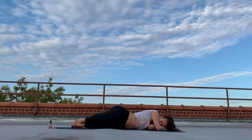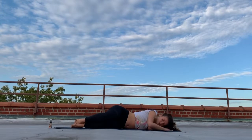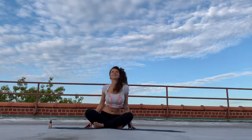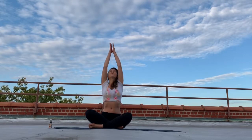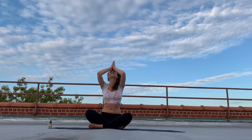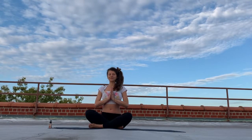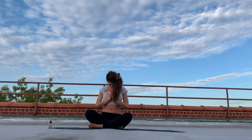As best you can, without opening your eyes, use your hands to bring yourself back up to a seated position and inhale your arms up to the sky. Exhale, hands come down in prayer to your third eye. Inhale, exhale, hands come down to your lips. Inhale, exhale, hands come down to your heart.